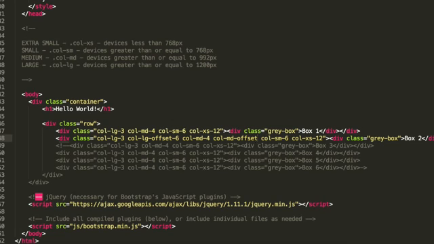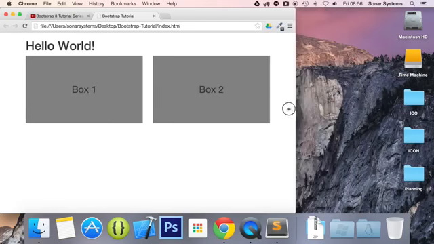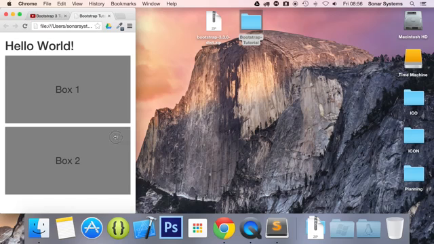An easy way to work out the numbers is you add these 2 together and take that away from 12. So 4 plus 4 is 8, 12 minus 8 is 4. So let's save that. And now the next part is the column SM6. We don't need to do anything with this simply because 6 plus 6 equals 12, so there's no gap in the middle. So let's just run this now in our web browser, refresh, large doesn't change, which is expected. We start resizing, and it's still on the left and the right, but when we get to a smaller browser, something like a mobile device, it's on top of each other. So it's really that simple.